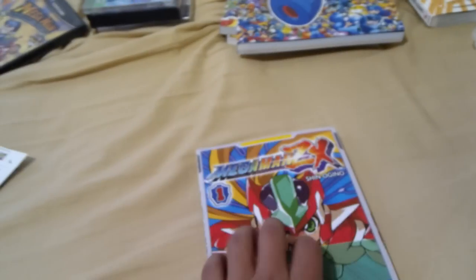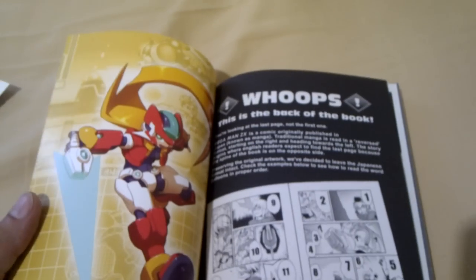And oh yeah, this being a manga, you read it from right to left. I mean, this is the front cover, and this is the back cover. If you start reading from here, it says, "Whoops, this is the last page. You suck." And well, it's a manga. It's amazing stuff, actually. I love the graphic style. And as I said, sadly, this one did only last for 2 books. That sucks. And over here, what is this thing?